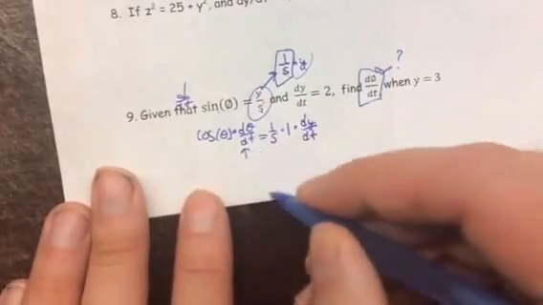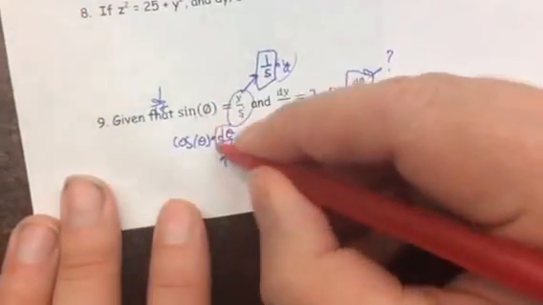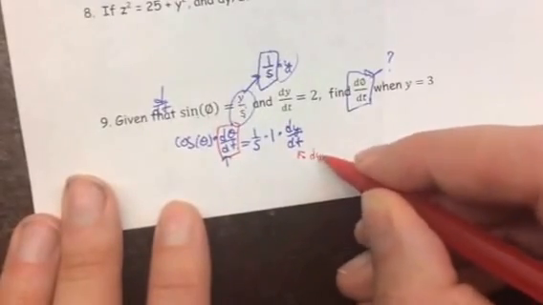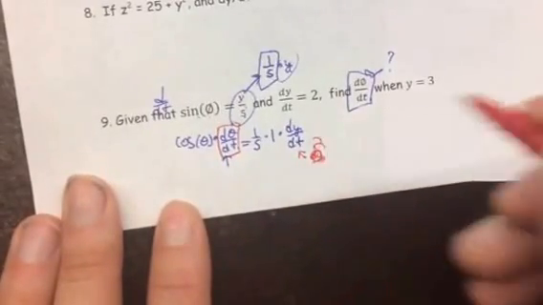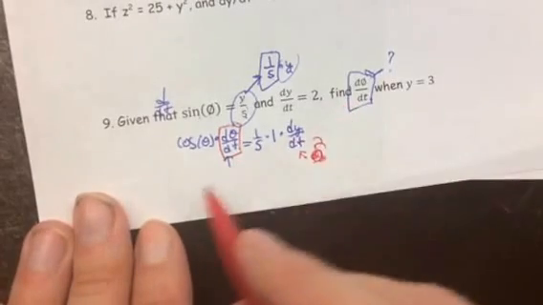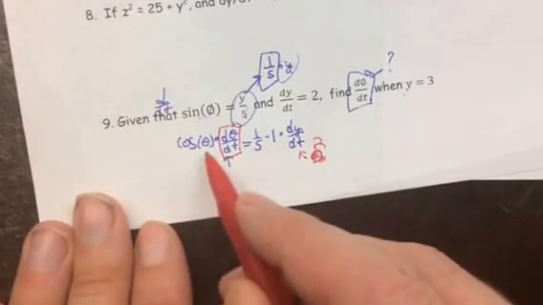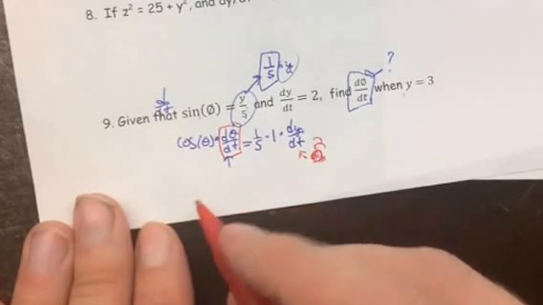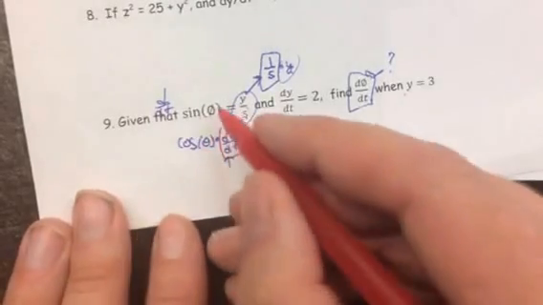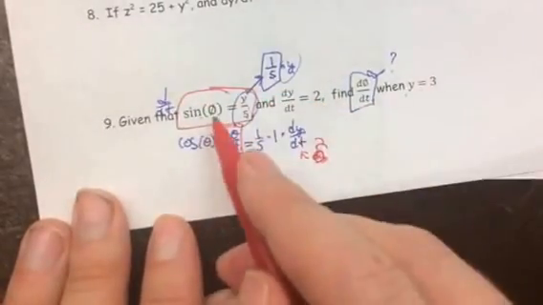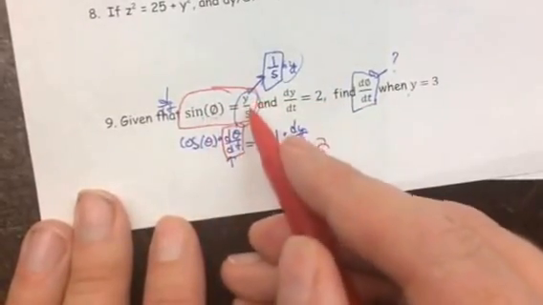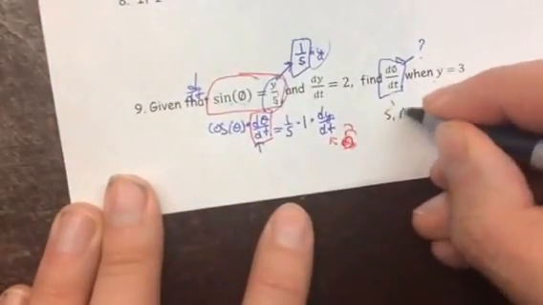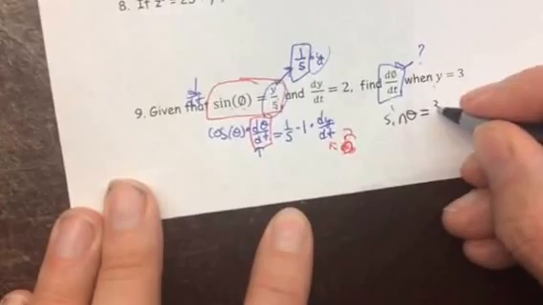So we're looking for this. So cool, this is what we're looking for. We can get it by itself. We know dy/dt equals 2. Oops, I don't know why I wrote that. This is 2. And we know that y is 3, but we don't actually know what cosine of theta is. And so how do we find that? Well, again, we're going to use this equation that relates theta and y. So we know sine of theta is y over 5. So when y is 3, we get sine theta equals 3/5.